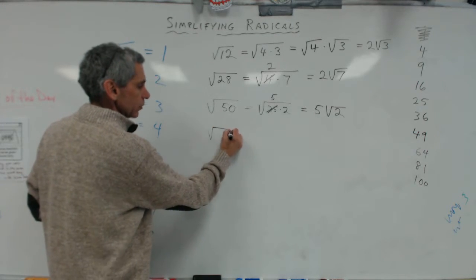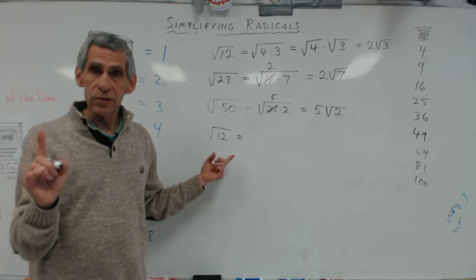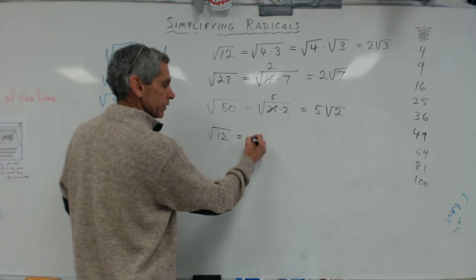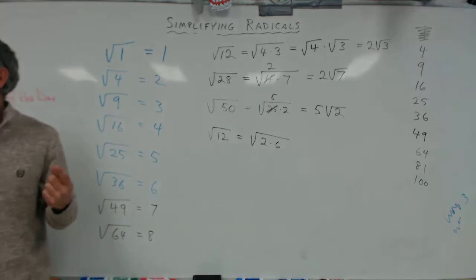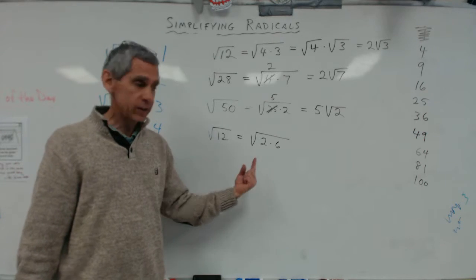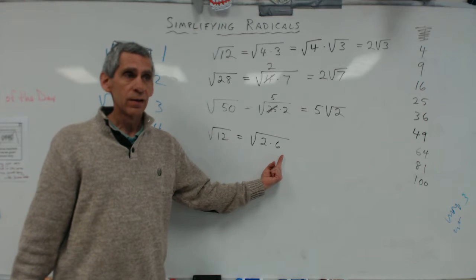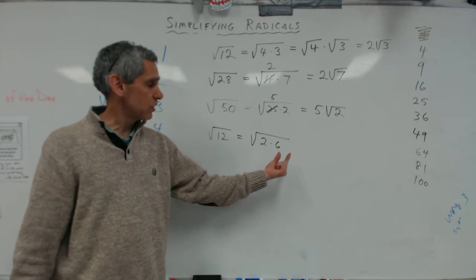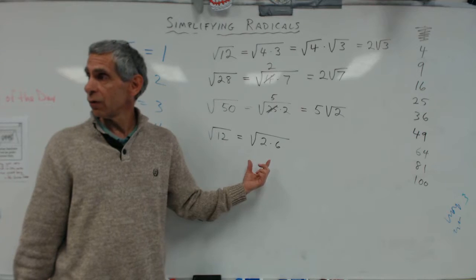Look at this. If I did the square root of 12, and this is really key to understanding this deeply, and I said, oh, but that's the same as the square root of 2 times 6. Awesome, you're right. 2 times 6 is 12. But 2 is not a perfect square, and 6 is not a perfect square. So you kind of messed things up, right? You're going to have to keep going. You're going to have to change the 6 into a 2 times 3 before you have an idea of how to move forward.